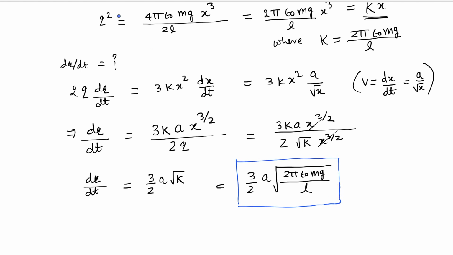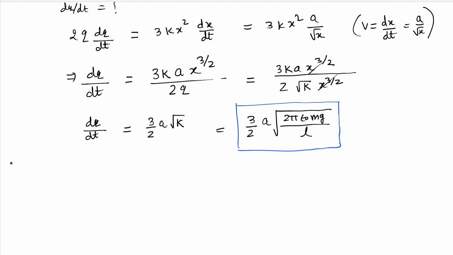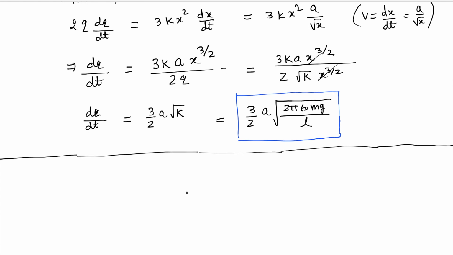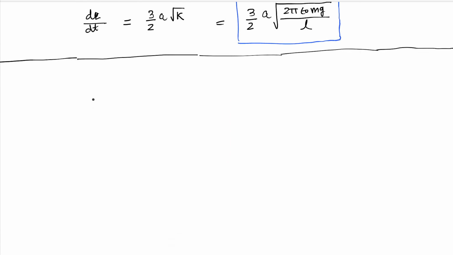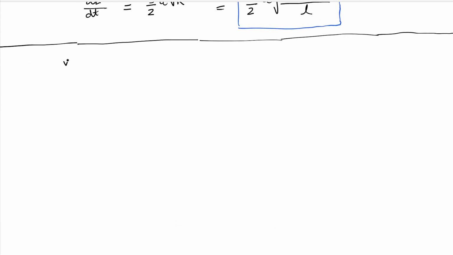Now let's solve this problem in a proper manner. This is the typical solution that many teachers also give, but this is not exactly correct. Although the answer is correct, it is under certain assumptions. So check this. The given is the velocity of approach, which is a by root x. Now this is a function of x, and it is also dx by dt, a by root x. So what is d2x by dt square?